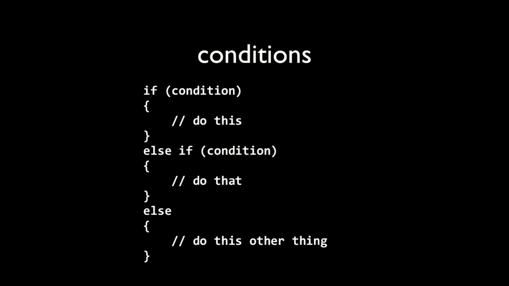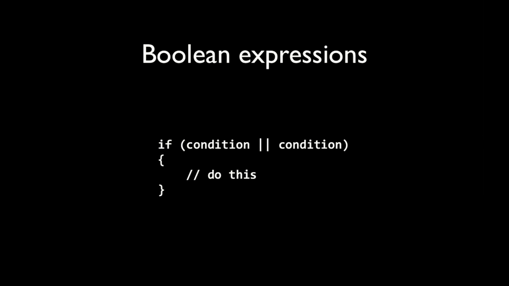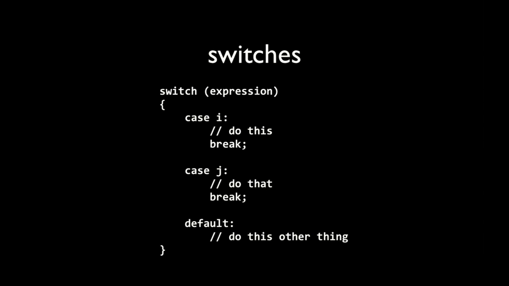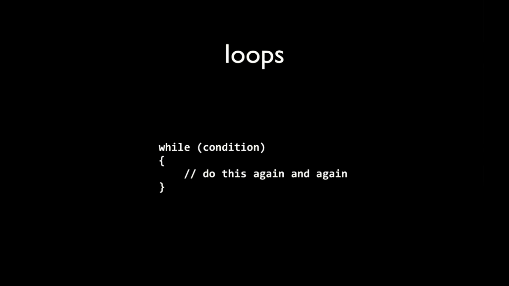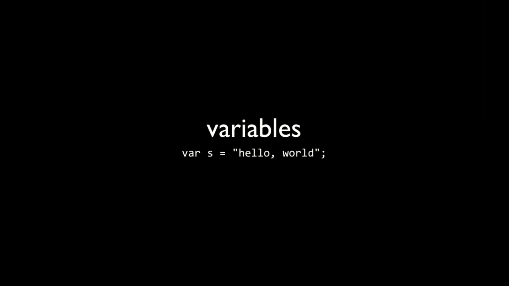Even though, as an aside, JavaScript can be used server side, the most common use case right now is still on the browser. And here's what it looks like. Here is an if, else construct, just like C, just like PHP. Here is a Boolean expression when you or two things together. Here's when you and two things together. Here is a switch statement, which is similar to PHP in that you can switch on different types of values. Loops, similarly, have for loops here, which are structured identically to what we've seen before. While loops, we've got do while loops.